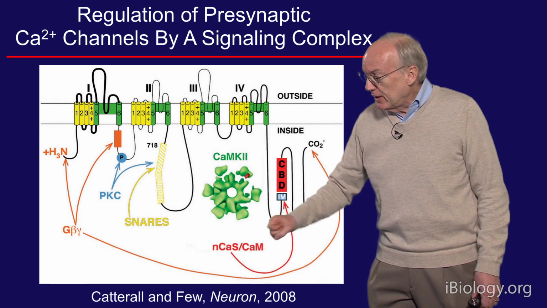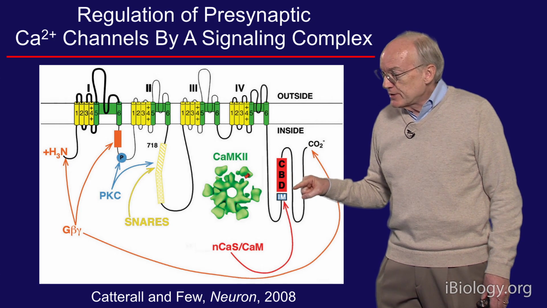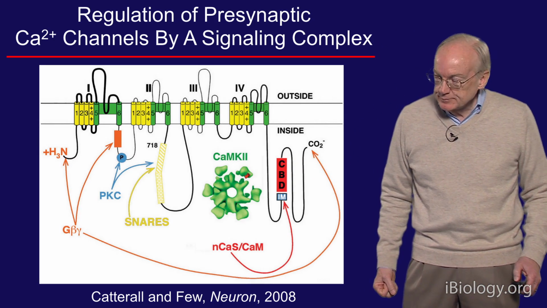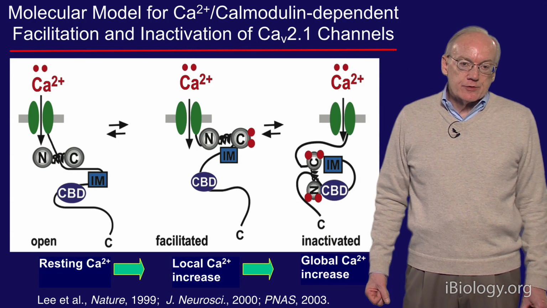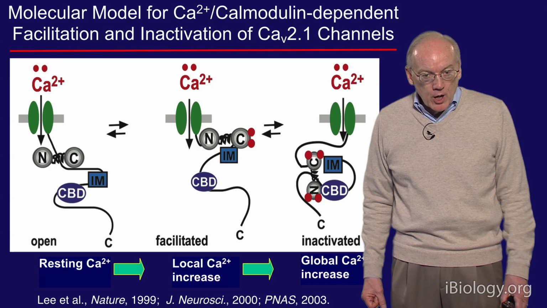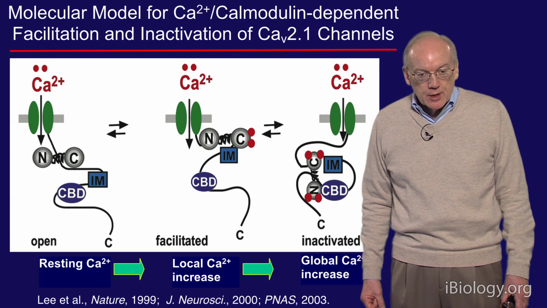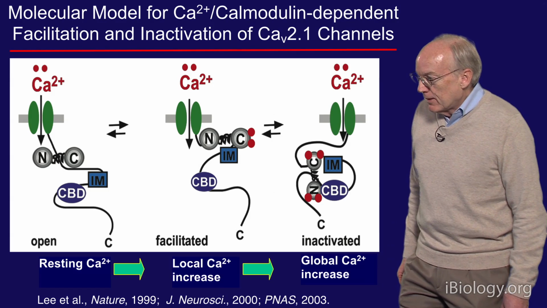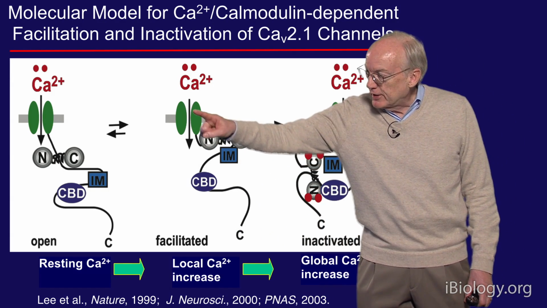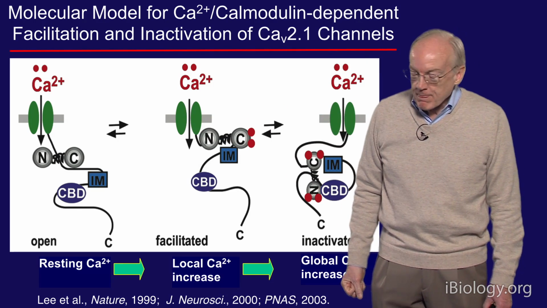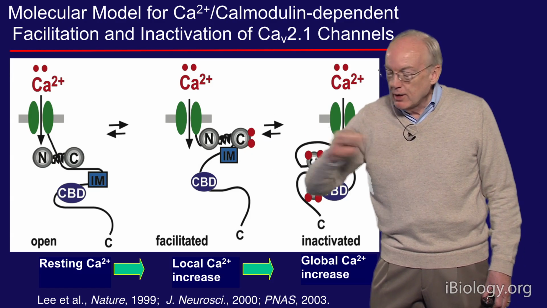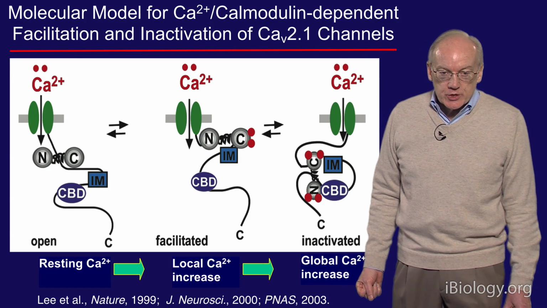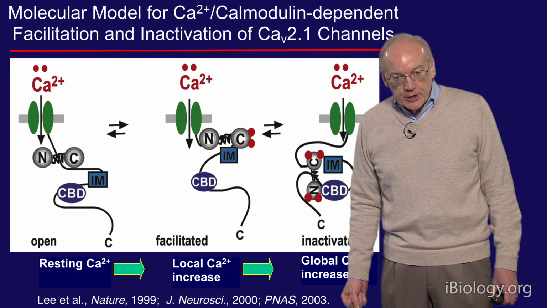So calmodulin binds to a site here in the C-terminal region of the calcium channel, and it's a site that has 2 components, an IQ-like motif called IM, and a calmodulin binding domain called CBD. Through an extensive series of studies, we've found that this interaction of calmodulin with these 2 closely spaced subsites generates a biphasic regulation of the calcium channel, which is very important in the regulation of synaptic transmission. So in this cartoon, I've illustrated the calcium channel just as the source of calcium in the surface membrane, and calmodulin here, or here, binding to its intracellular C-terminal binding site. Calmodulin has 2 lobes, an N and C terminal lobe, with different affinities for calcium.